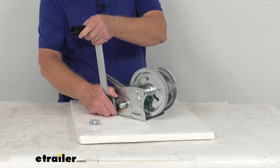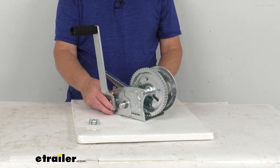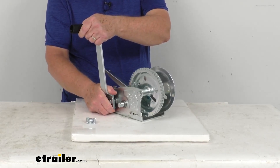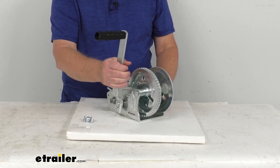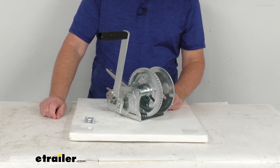To show you how you remove the handle: right now we have it on the rear shaft, which is your low speed. If you want to go up to the other shaft for high speed, push in on the clip at the bottom, slide it off, then push it on the clip, slide it all the way in — it'll lock in place and you're ready to go. It's pretty easy to put the handle to whatever gear you need.